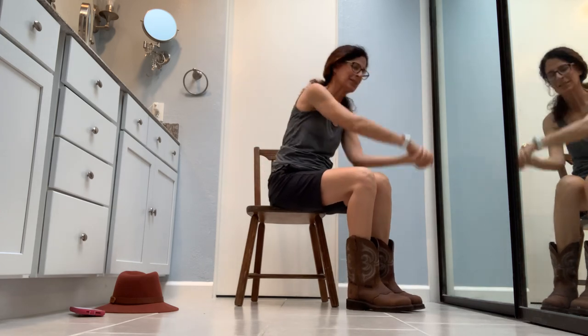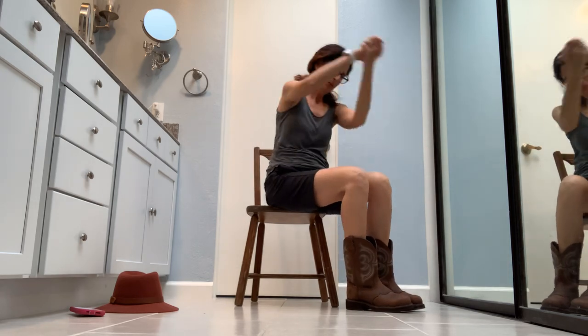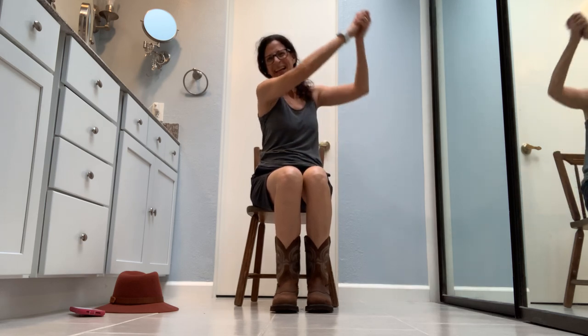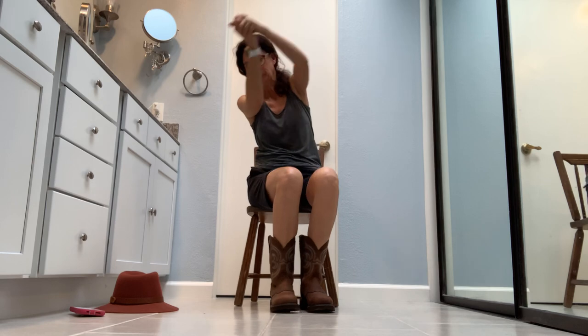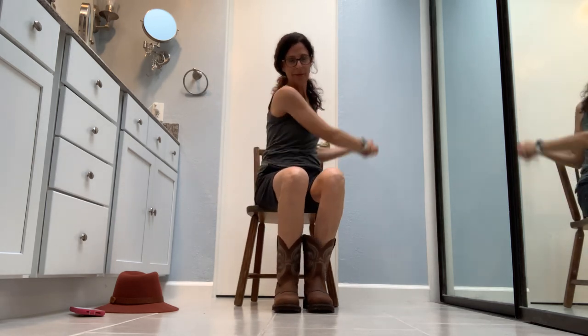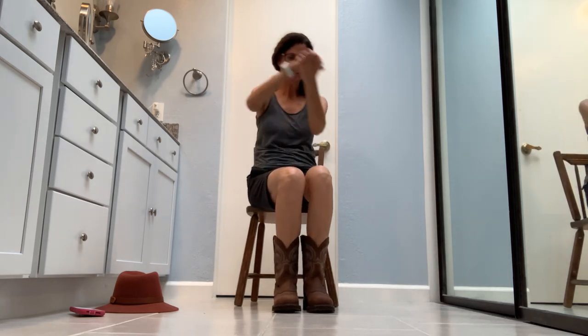And let's change sides in 4, 3, 2, 1. And finish up your thing. Now we're going from the other side. Forward, around, in back. Forward, like you're casting a fishing line. It's hard to change it, isn't it? Feel yourself comfortable. Keep your neck tucked in.